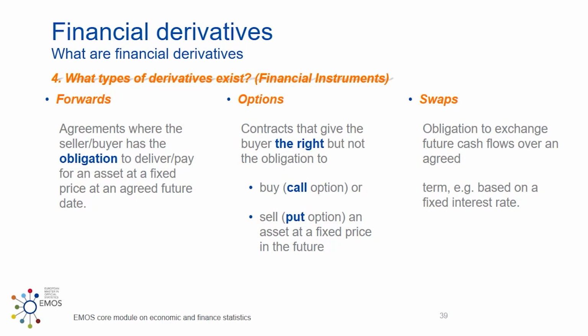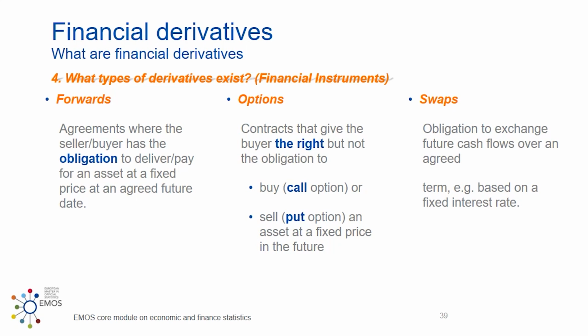The next thing is an option. And in this case, there are two types. There are call and put options. One is the right to buy something. The contract gives you the right to buy something at a certain point in time or up until a certain point in time at a fixed price. And the sell option, the put option, is where you can sell something up to a certain point in time or at a certain point in time, depending on how the option contract is done, for a fixed price to the person selling you the option.